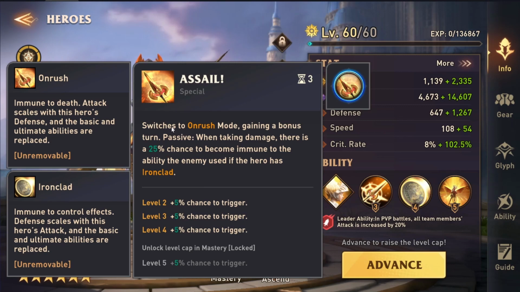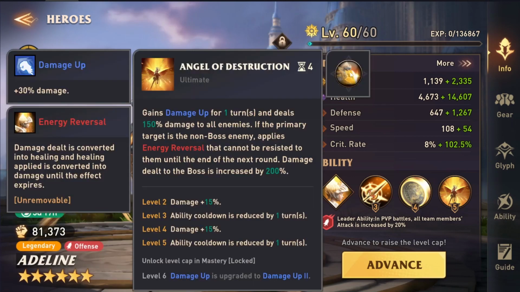I think the only thing that I didn't test, and I don't know if it's true or not, is if this passive is on a cooldown along with the switching. I don't know if just the switching is on a cooldown, or if the passive is also tied to it. I don't think it is, though. So yeah, pretty crazy passive on the Ironclad side as well. I think the Onrush side is strong too, though.